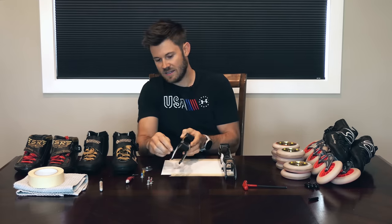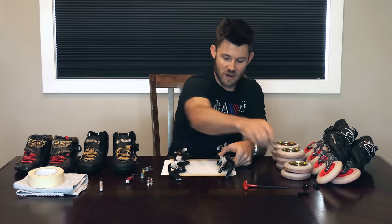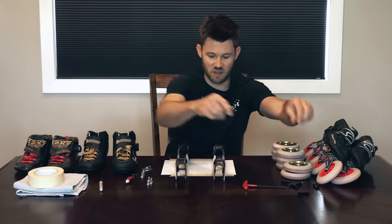Right now this is essentially a single molded frame, so both frames are identical — it's just printed differently so the labels look different. But sometimes there are actually two different frames, and it will be a mirror image so both axles are accessible from the inside. When you change your wheels, you don't have to flip one foot to the outside. If both of your axles go in from the insides of your frames, then you have a designated right and a designated left and you need to set those up accordingly.